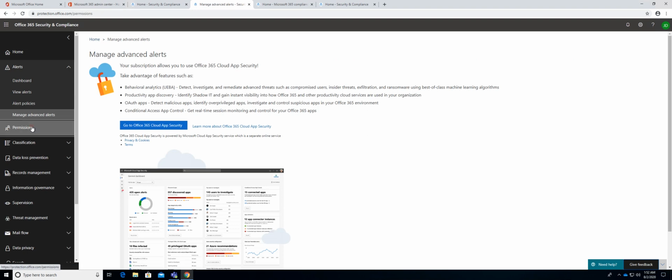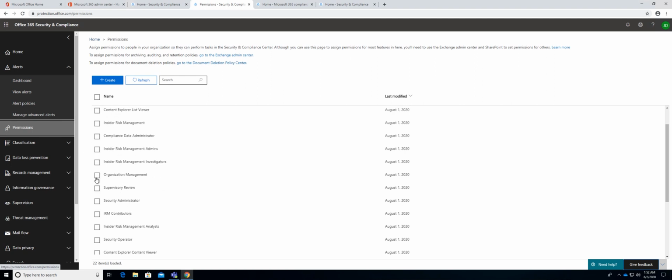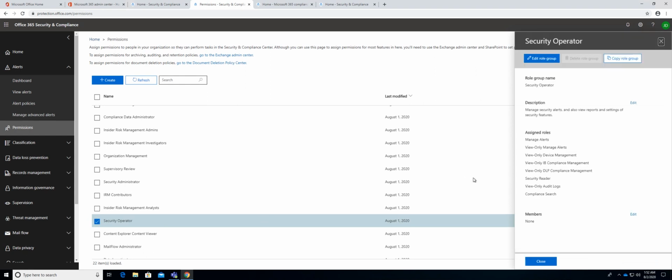Permission is the permissions to access this particular area and to do various things in it. Being a global admin sometimes is not enough, and you might have to give yourself permissions here. I think I did show this to you before as well. So you just go ahead and see members are none, so you go to edit and add yourself here. You will have to log off and log back in for the permissions to take effect.